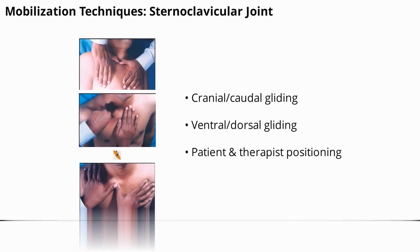Mobilizing the sternoclavicular joint involves several specific techniques. Cranial gliding increases depression movement, while caudal gliding enhances elevation. Ventral gliding is used for protraction, and dorsal gliding for retraction. Each technique requires proper patient positioning, usually supine lying, and careful therapist hand placement for effective and safe mobilization. These methods help restore joint play, reduce pain, and improve shoulder mobility. Let's look at each technique in detail, including therapist positioning and hand placement.